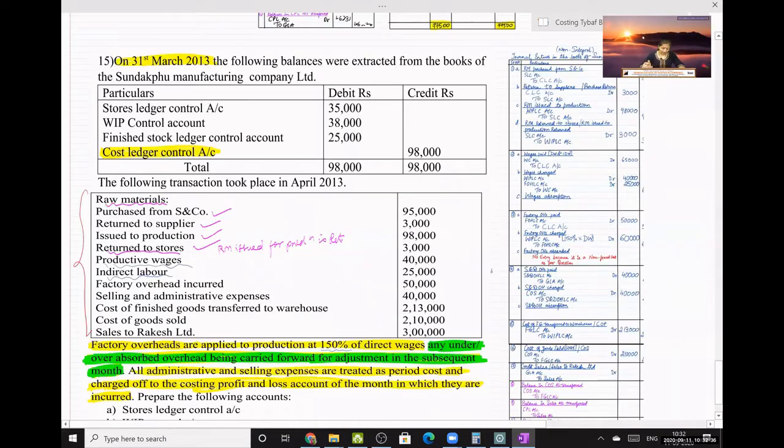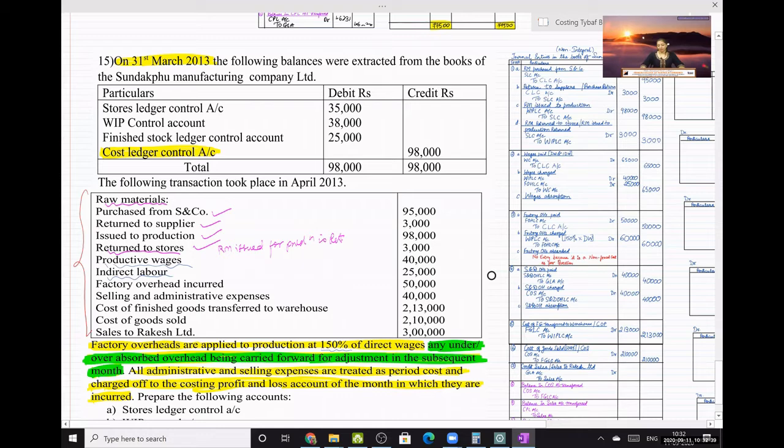Next, selling and administrative expenses. Okay. Let me make you understand this. Yadav, when you do final accounts, if it is wages and salary, then we take it to manufacturing or trading account. But if they give you salary and wages, then we take it to P&L account. I repeat, I'm just connecting it. If it is wages and salaries, then we take it to trading debit or manufacturing debit. But if they give you salary and wages, the first word is salary, so it will go to P&L account. Similarly, what is the first word here?